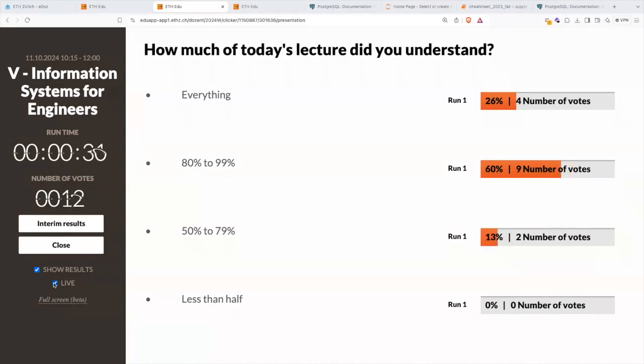Somebody below 80%, it's okay. I mean, this is part of the learning. So you can maybe re-listen to the recording. You should read the textbook. By the way, I'm putting the textbook chapters on Moodle. You should read them. You should do the exercises. And you're free to ask any questions you have. You can ask them on the Moodle forum. You can send emails to the TAs or to me. But of course, on the Moodle forum, it's best because everybody can see the answers.